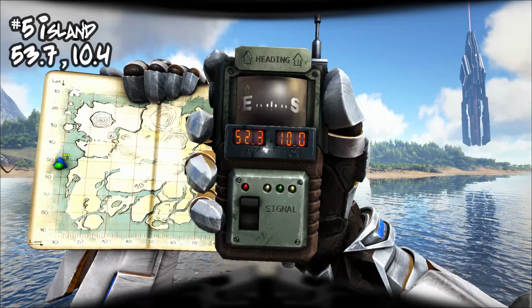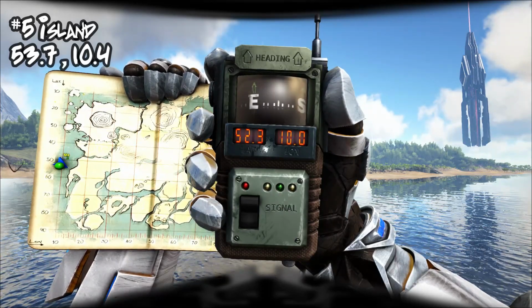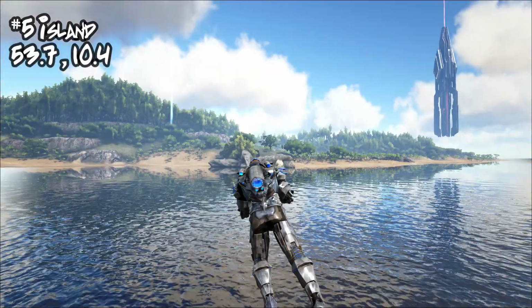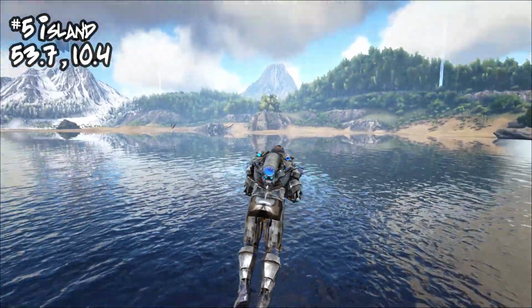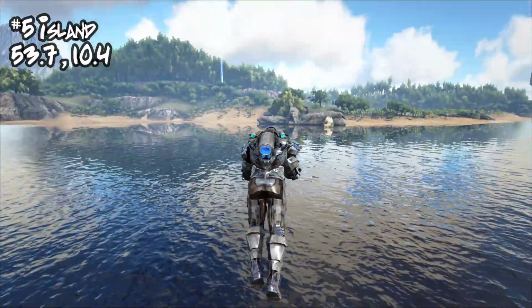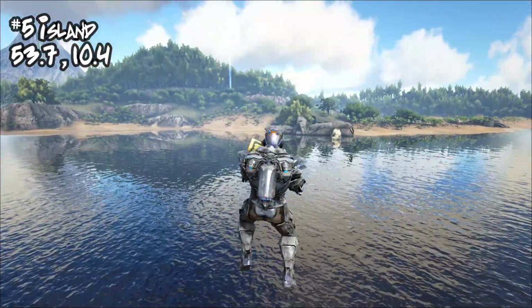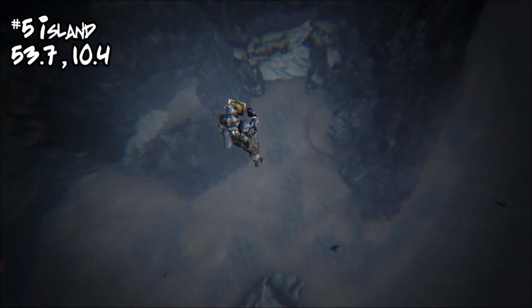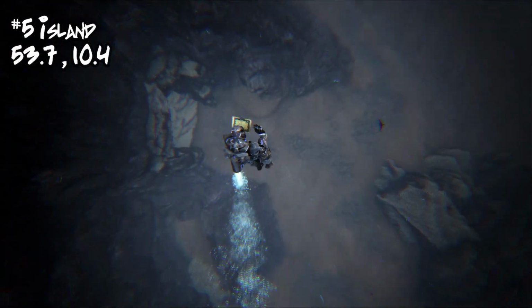So also you have this other one on the island, it's 53.7, 10.4. This one's kind of located on the opposite side of the map, kind of between blue and red ob, right on the edge of the winter biome. And this one is a little bit easier. It's not quite as heavily dense with PvE, but again, you just don't have a ton of drops within it.